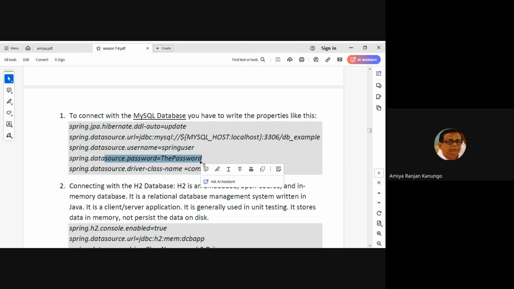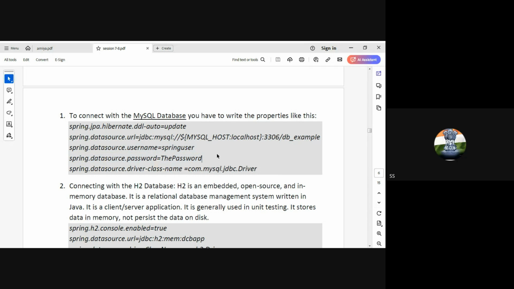If the user supplies the username and password correctly, whatever data is supplied by the user as username and password is mapped with the username and password given in the application.properties file. If the information supplied by the user matches perfectly with the information in the application.properties file, then only will access be granted to that particular user so that the user can use the database. So these are the two lines responsible for setting the properties related to username and password.